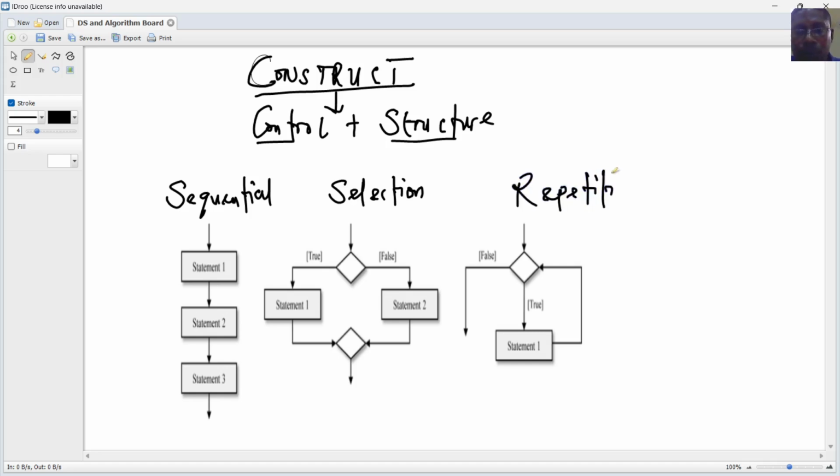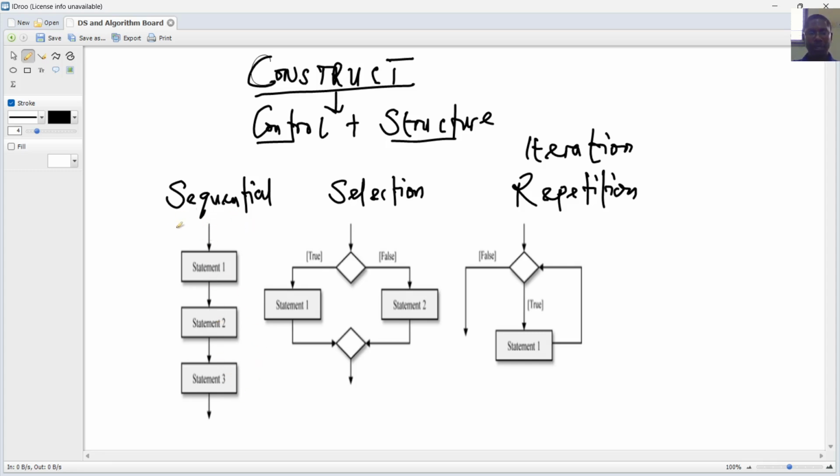Okay, now this can also be referred to as iteration.